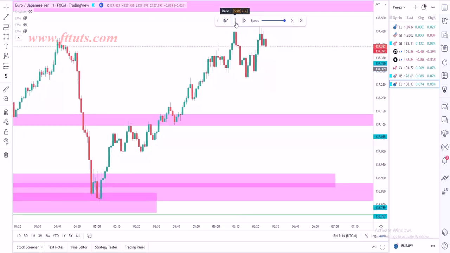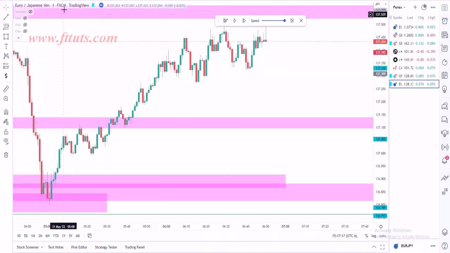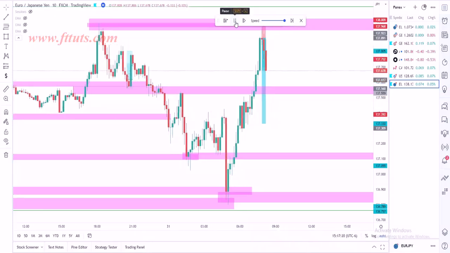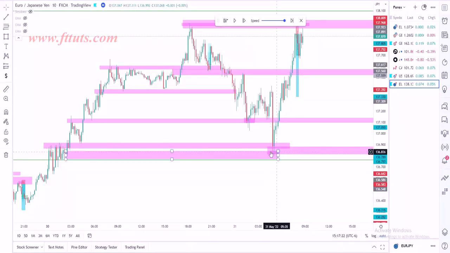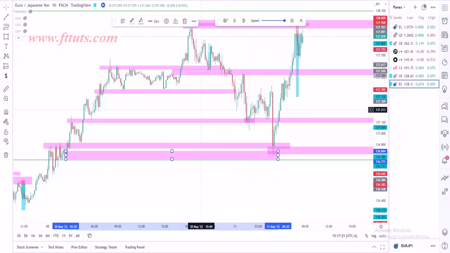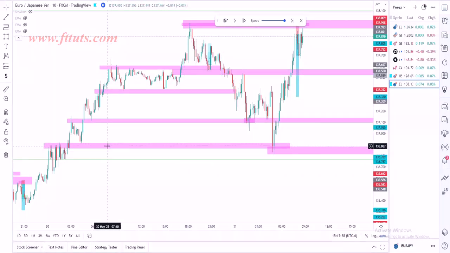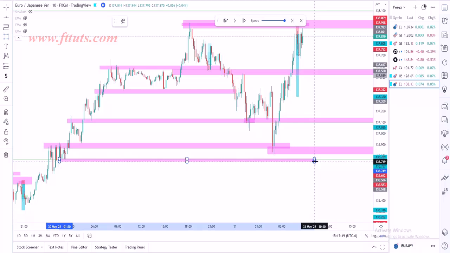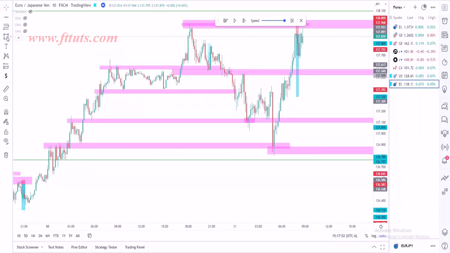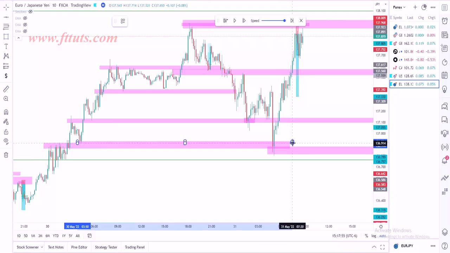So I really don't know if that's going to happen, but let's just see what happens. Okay, it breaks it. Let's go to the 10-minute. Okay, so we go all the way up. Okay, so there was no entry right there. And as a matter of fact, hold on a second. So it's easier to see, and easier to delete, I'm just going to drop this horizontal right here. Yeah, I probably wouldn't have plotted that in as a potential support level. Probably would have plotted this one in, so price wouldn't have quite come to that area. This one right here, that's completely fine.